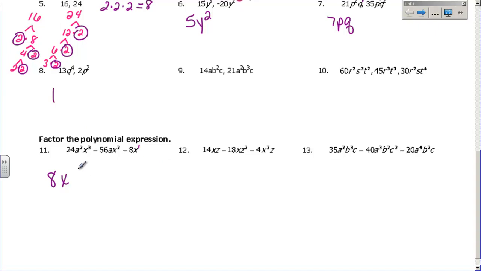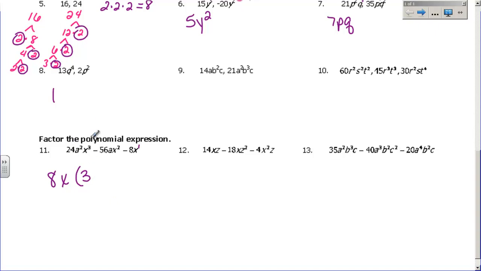Now since I'm doing factors, this times something else will equal my answer. So one of my factors is 8x. My other factor is what 8x multiplies by to equal that. So now it just becomes working backwards. I need to end up with this as my final answer. So this times something equals that. So I just got to figure out what that is. Well, 8 times 3 gives me 24. Okay, so 8 times 3 will make 24.